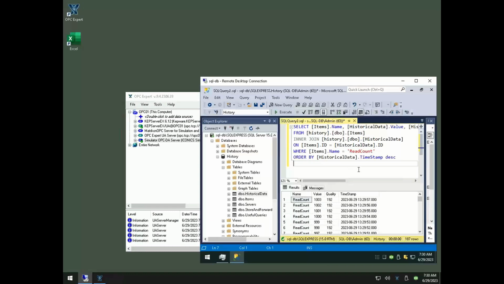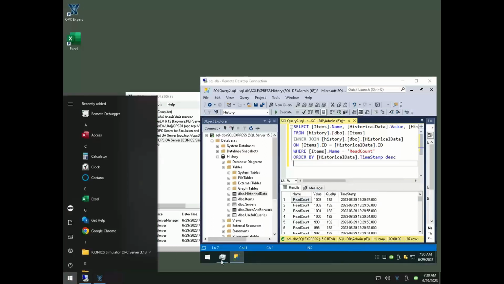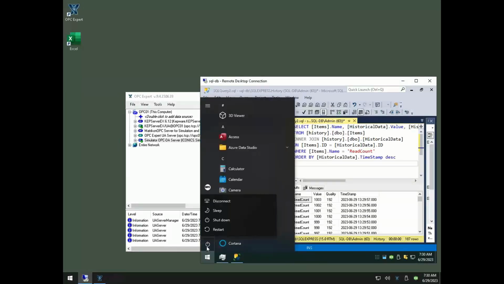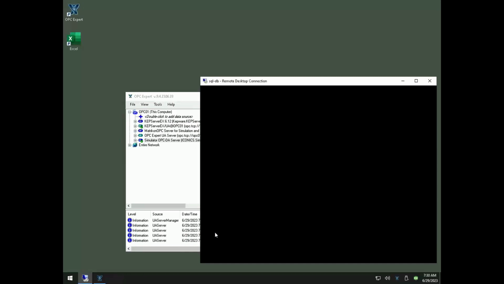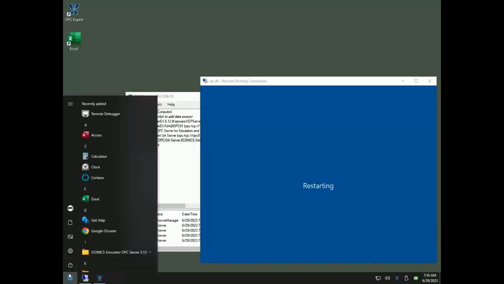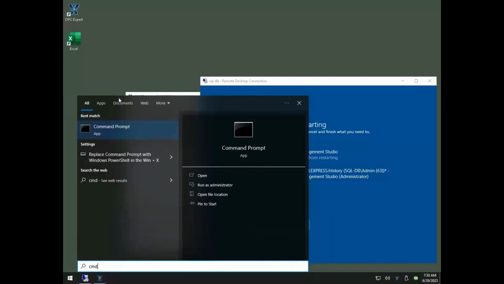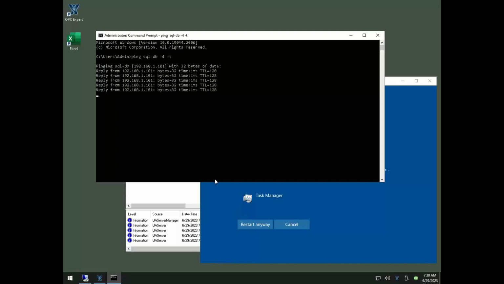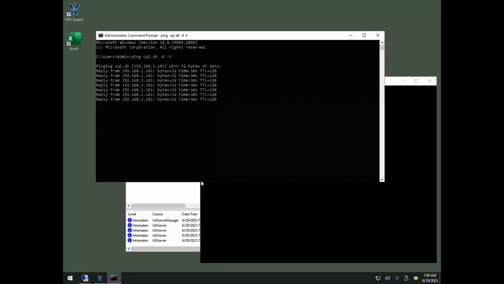So pretty cool. What I'll do is I'll just reset this, so we're at the 1,003. Nice, easy way to remember this. Oh, no, I'll go in here. And I will restart this guy. SQL-DB. So here we are. Oh, there we go. Restart. So we haven't restarted yet. We'll restart anyway. There we go.